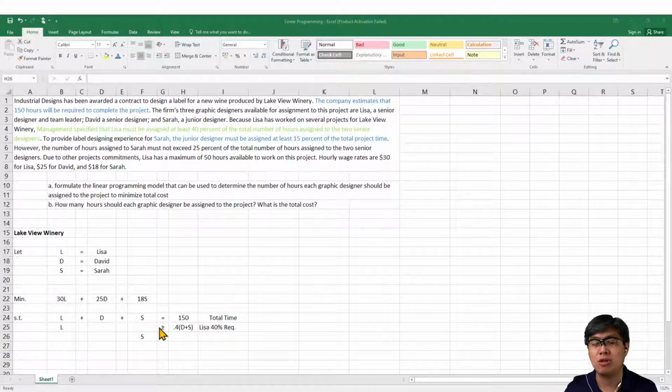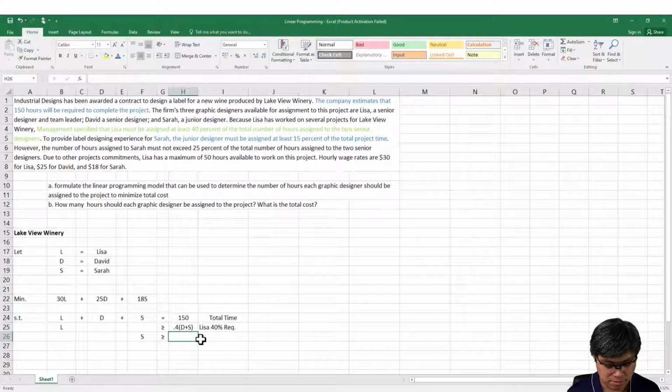Don't put 150 right away, because that's the whole point of finding out what's allocated. Technically it should be 150 based on the first constraint, but we're trying to label it now. So 15% times the total time for Lisa, David, and Sarah.